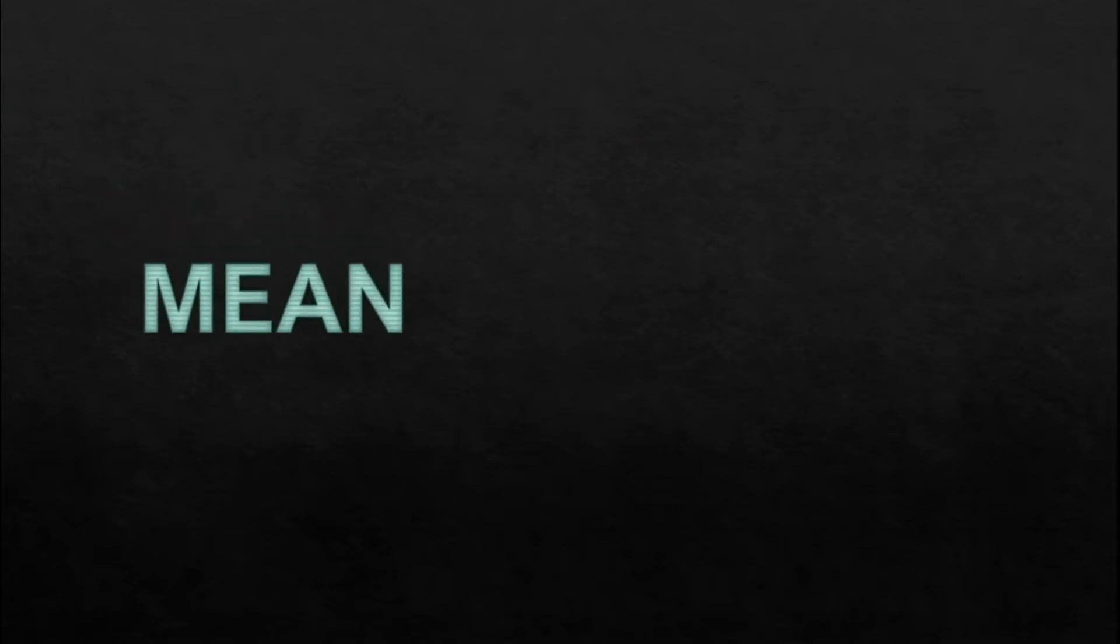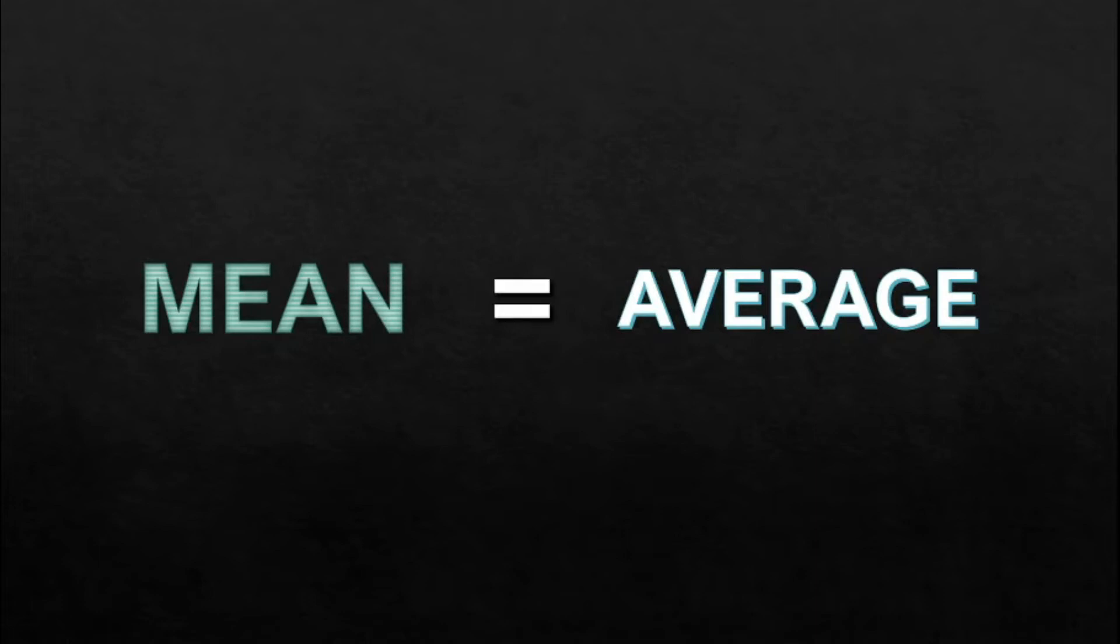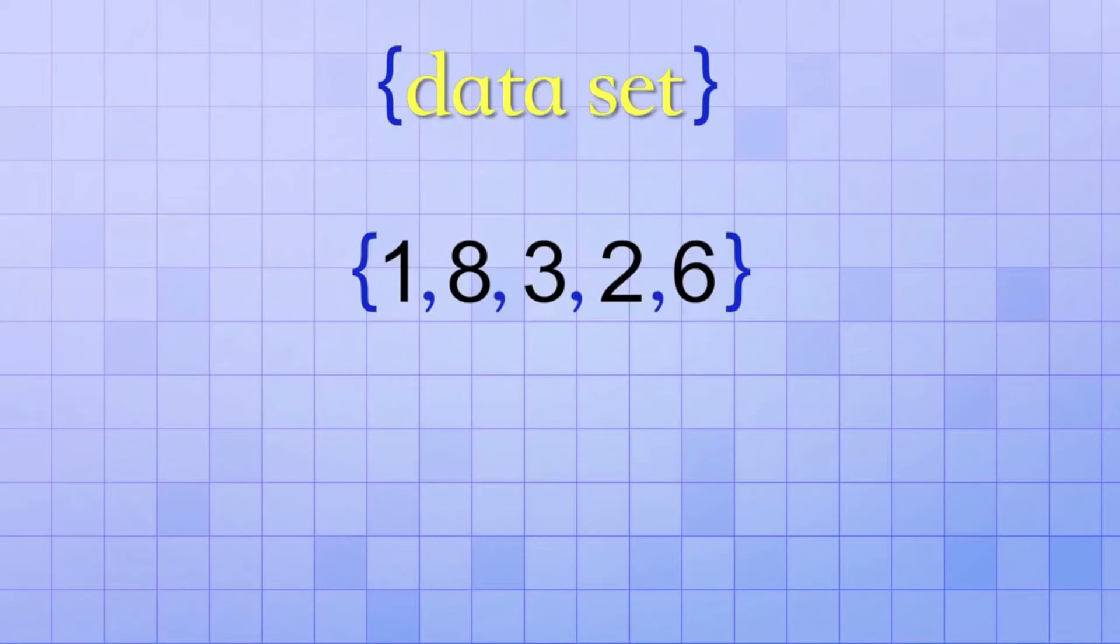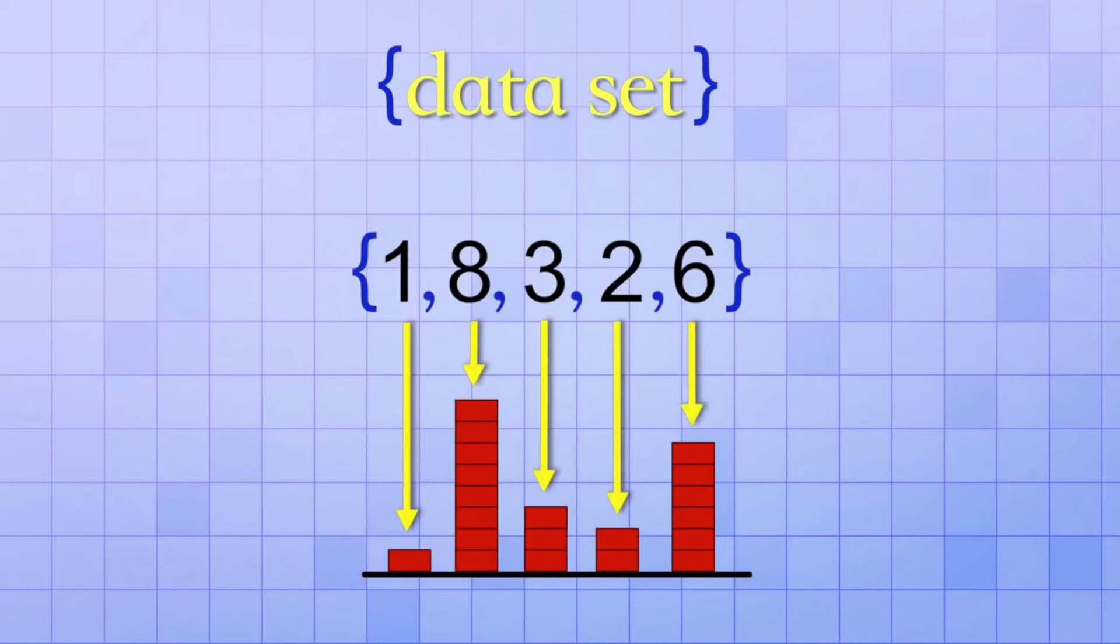Let's start with the mean. You may not have heard about the mean before, but you have heard of the average. That's good news. Mean means average. Mean and average are just two different terms, but with the same or exact property of a data set. The mean or average is an extremely useful property. To understand what it is, let's look at this simple data set that contains five numbers. As a visual aid, let's also represent those numbers with stacks of blocks whose heights correspond to their values: 1, 8, 3, 2, and 6.